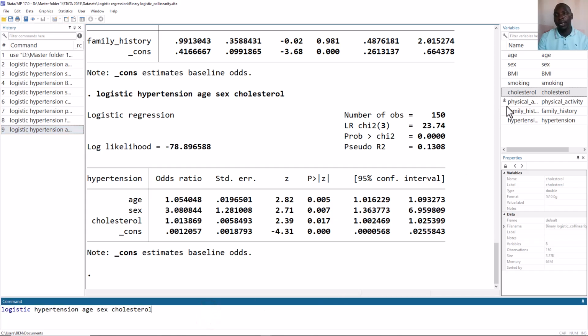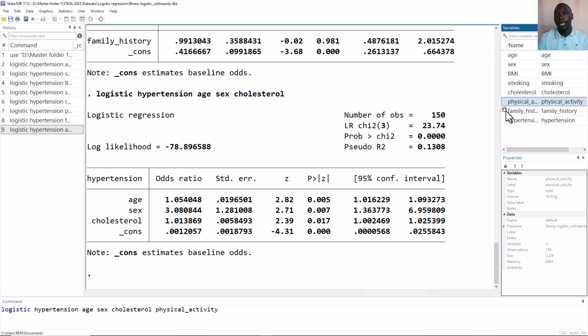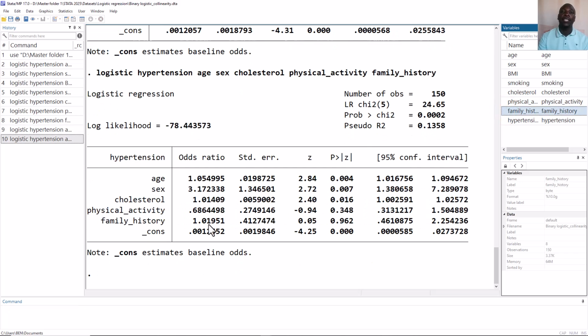So I will include physical activity and family history into my model. And this is what we call logical model building. You don't allow the software to dictate for you what should be dropped or kept.